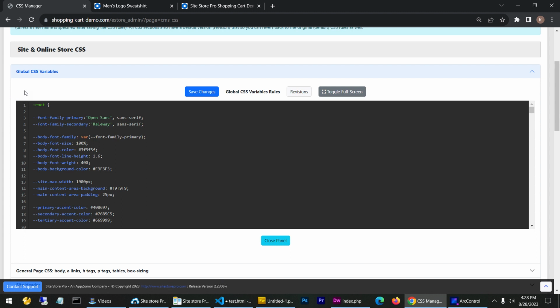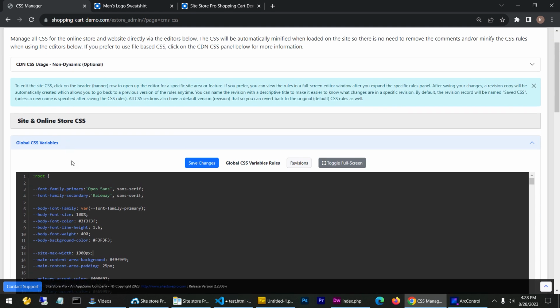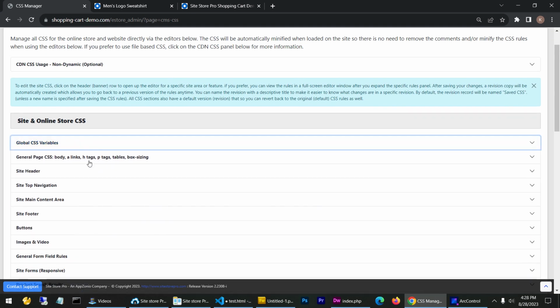That wasn't the primary purpose of it. The primary purpose was to aid developers in reverting back when they make mistakes or when they want to go back to a different layout. But you can also use it as a templating system if you're doing a bunch of sites. You can have a library of existing CSS profiles which you can load in here and then automatically skin a new site based on that profile.